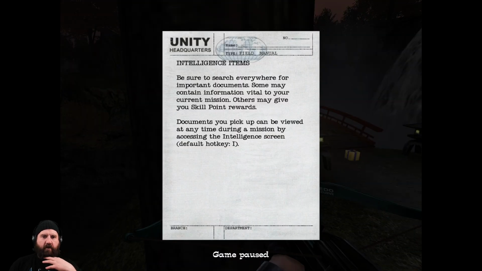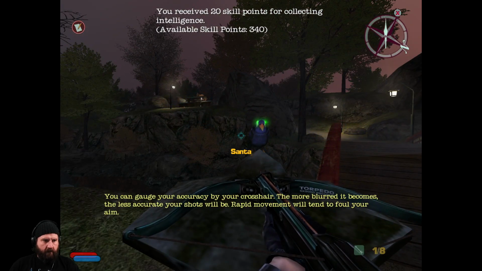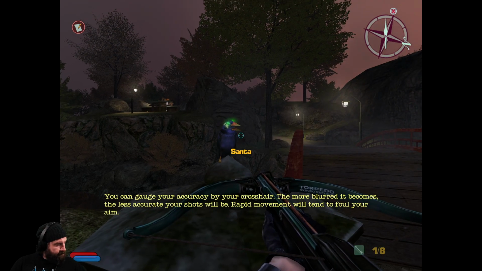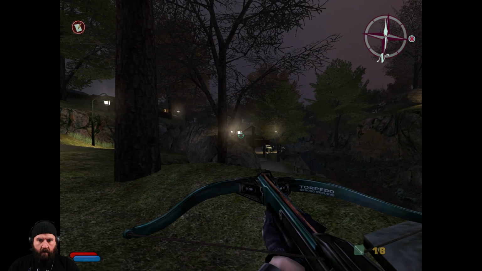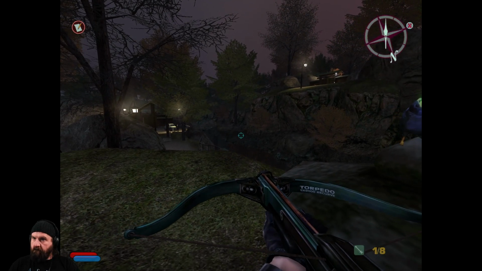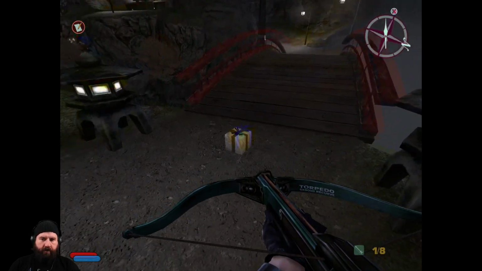Be sure to search everywhere for important documents. Some may contain information found, blah, blah, blah. Lucky eye. You can gauge your accuracy by your crosshair. The more blurred it becomes, the less accurate your shots will be. Rapid movement will tend to foul your aim. Oh, Z is toggle zoom. But it doesn't seem to do anything right now. I'm pressing Z and it doesn't do anything. For scopes, there we go.